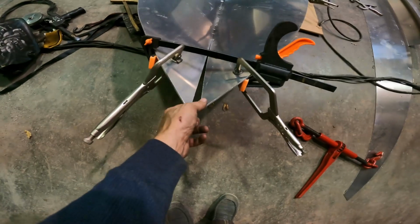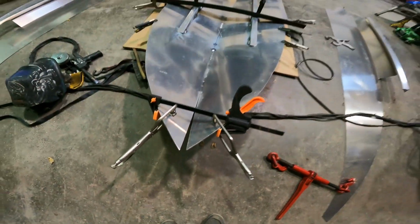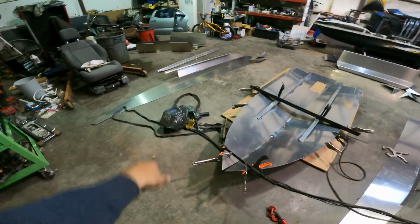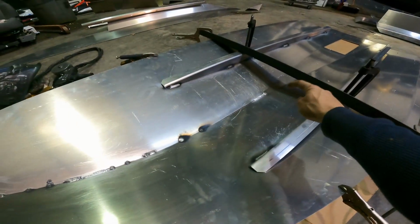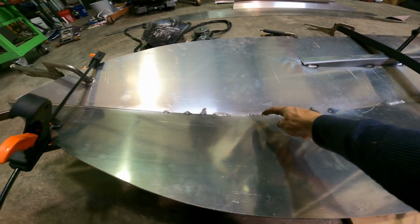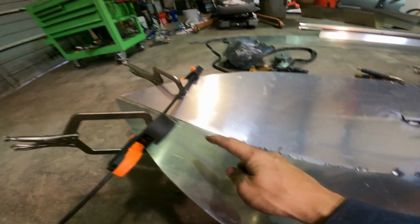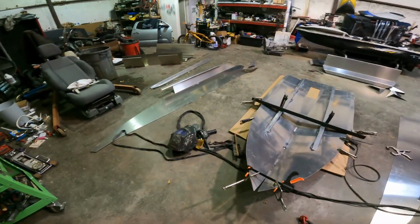It's gonna be pretty tough. A lot of tension right up here. So I'm gonna change to a new spool wire. I'm gonna finish tacking the center, probably all the way up to there, and then I'll start working on this stuff right here. So, spool gun wire change. Continue stitching together.